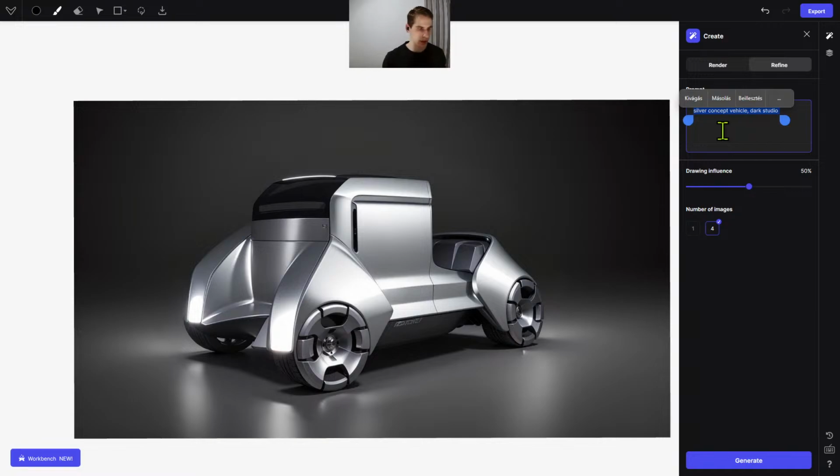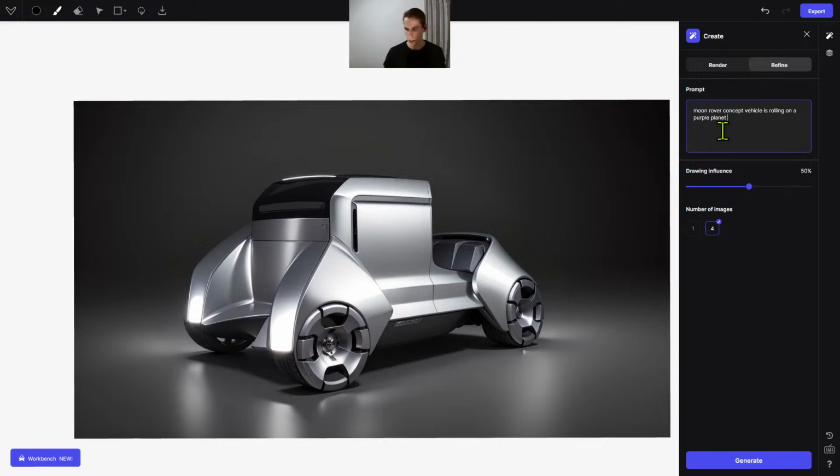Let's call it a moon rover concept vehicle is rolling on a purple planet.